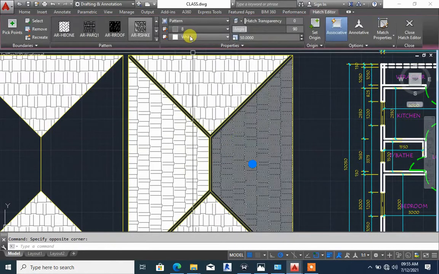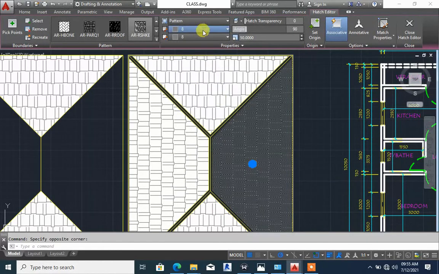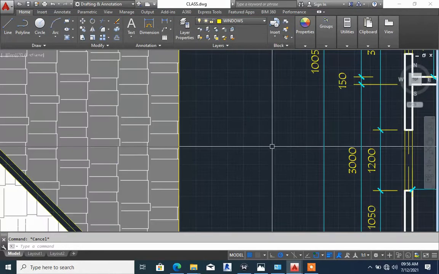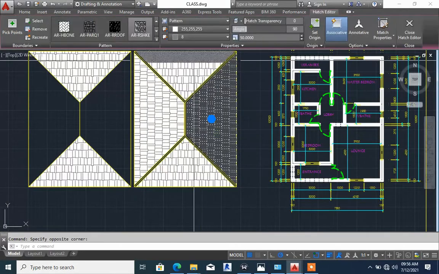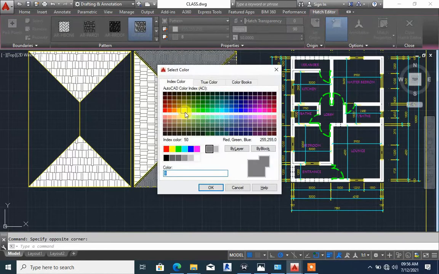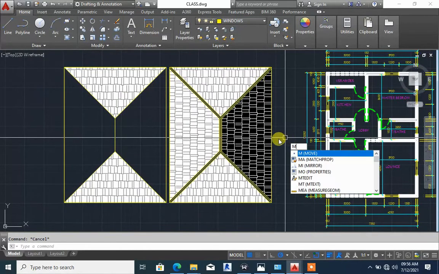And decide to change this to black, change this to white. I think which one is better? Let me make this black. It's come out very well. This, yeah, I think this is nice.